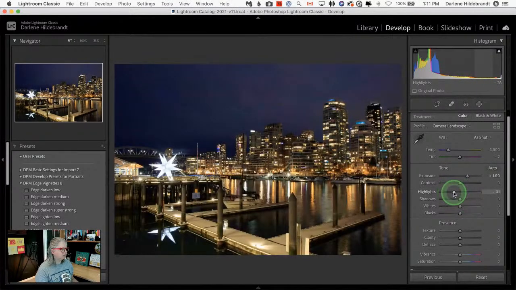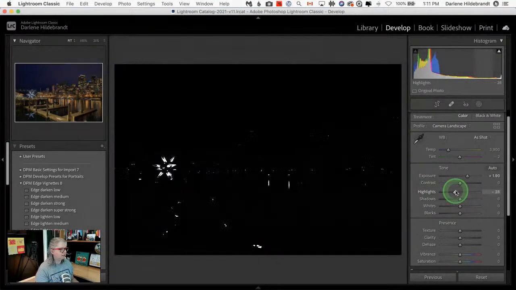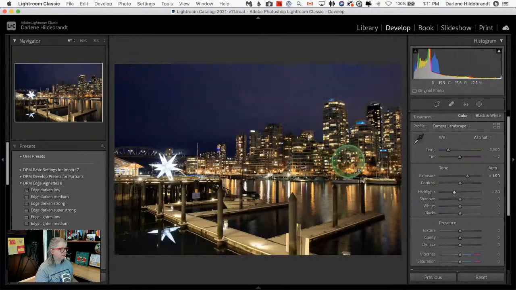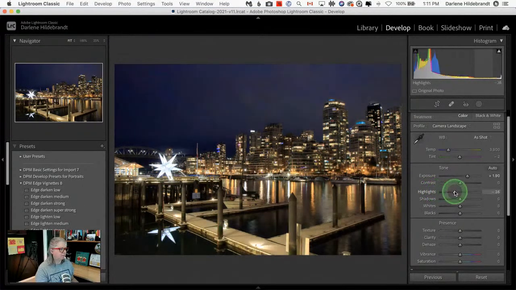And I'm not going to go too far because you'll notice if I go too far, now the city looks blah as well. So I'm just going to go a little bit to get some of the highlights in the city pulled down. But I'm going to bring this guy back with a radial filter and apply it just there, okay? So be careful of global adjustments, pulling the highlights down and going too far on the overall, okay?